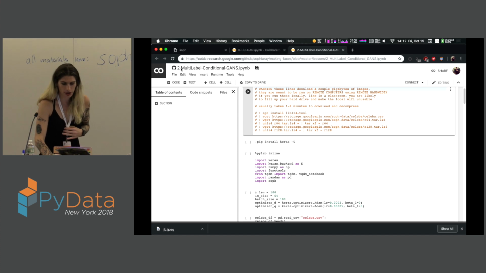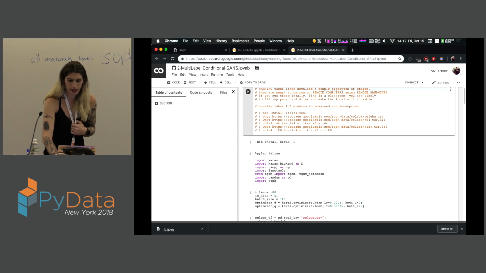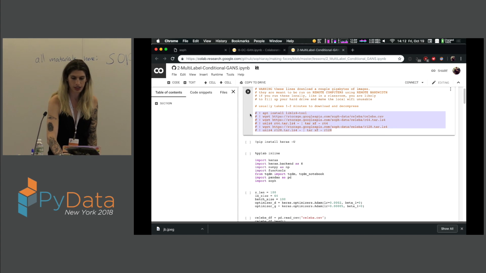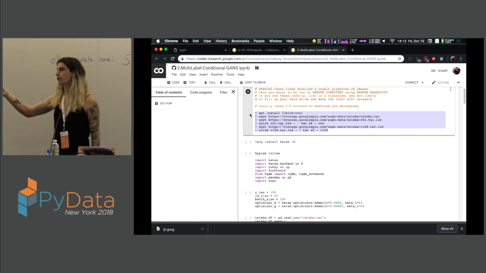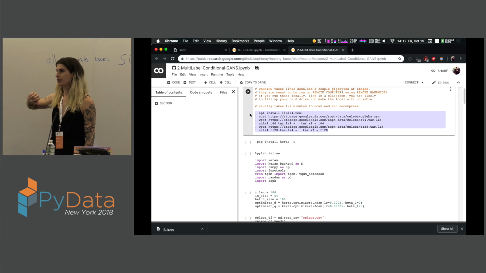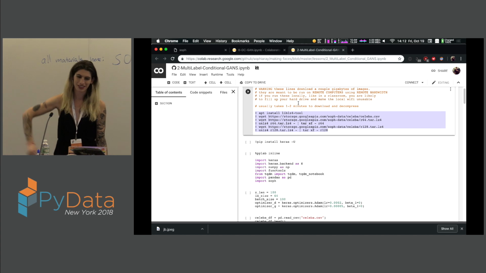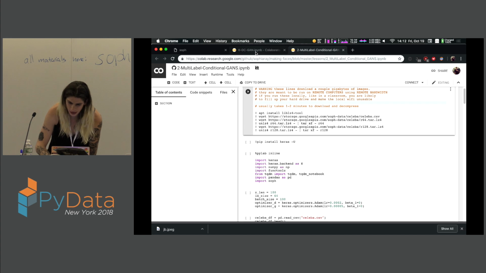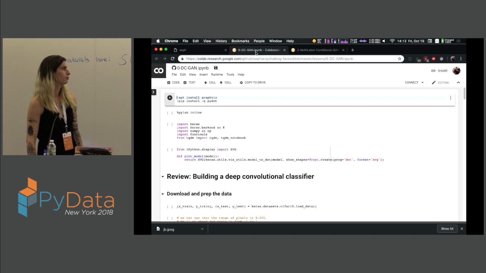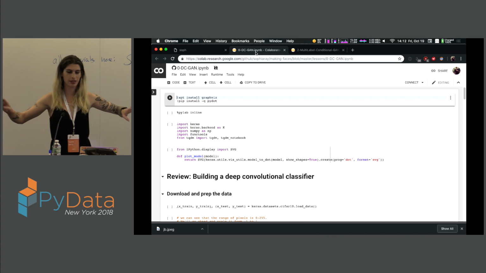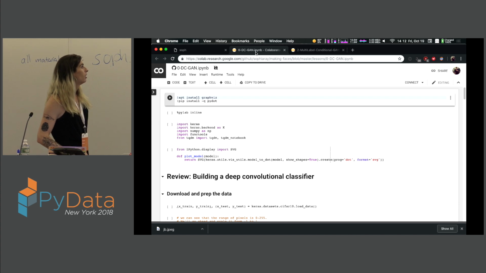And so when you get to that second one, if we end up running out of time or whatever, I put a note here, but in order to get this to run correctly, you'll just want to uncomment these and then run them. And that'll download the data, the cropped version of the Celeb data set that I put together just for you. It's a couple gigabytes. It takes like 2 minutes to run. Okay, so that's all the prep we need to get these notebooks up and running.